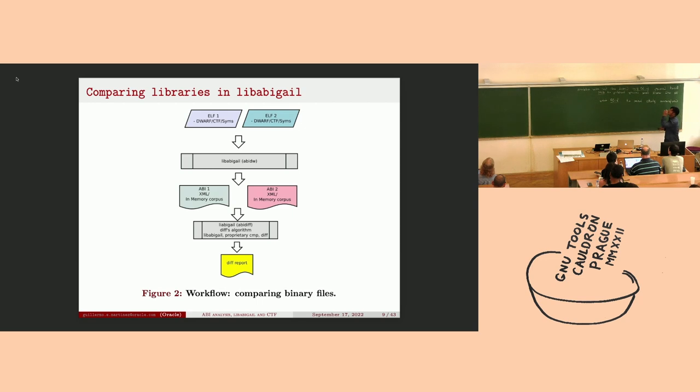This is the basic flow that we follow to compare binary applications. We need as input binary files that have DWARF information, CTF information, or just the symbol table information. With these tools, the ABI data writer extracts the ABI and can build an internal representation that can be used by the ABI diff, or we can save this representation as XML files. After that, we can use ABI diff to compare those binary representations and emit the difference report.